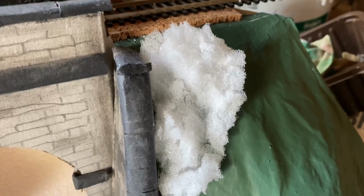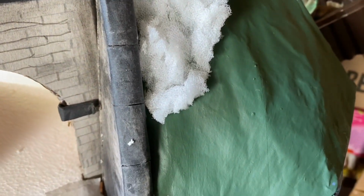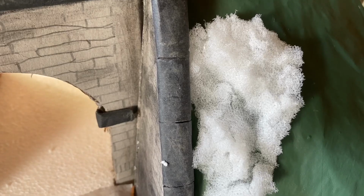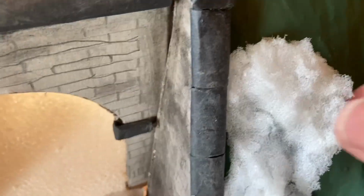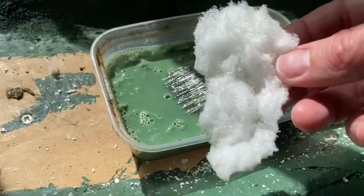I was envisaging the kind of thing that you get growing down overgrown embankments, possibly going over the edge in places as well. But obviously that would need quite a bit of work doing to it to give it the right kind of appearance. It's just a potential idea I've got that we'll have to see how it turns out.